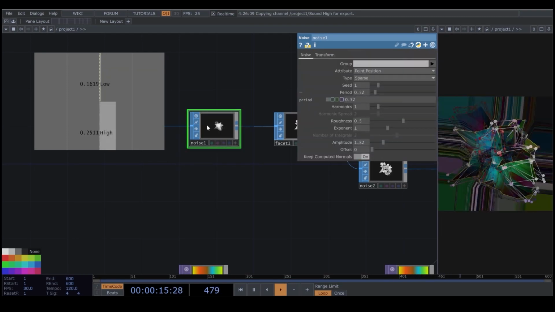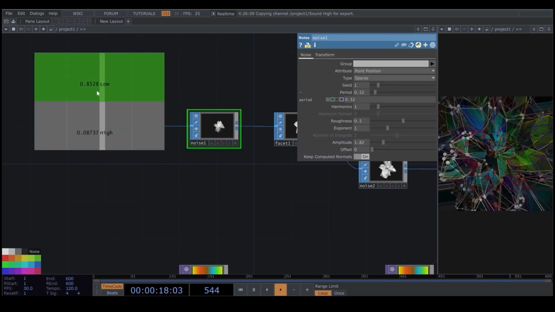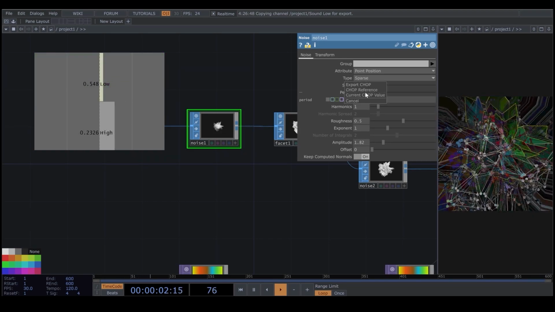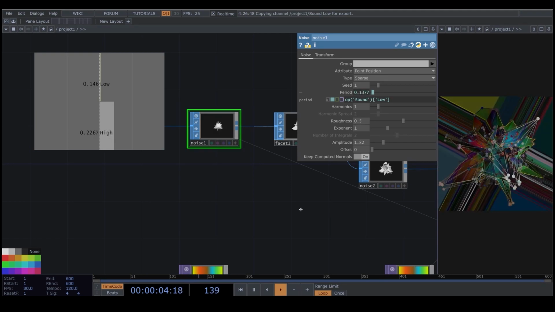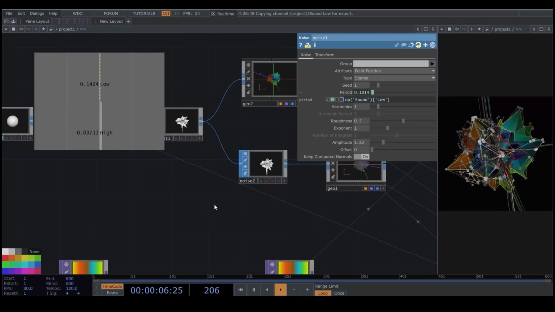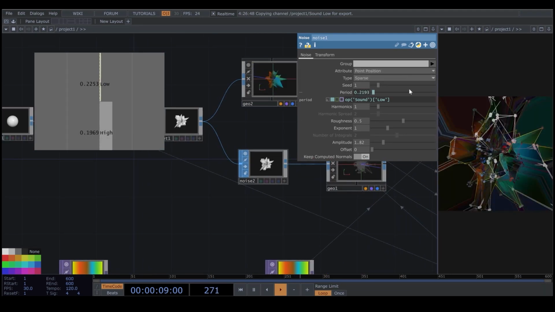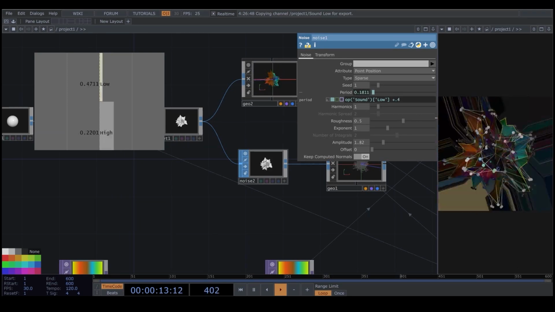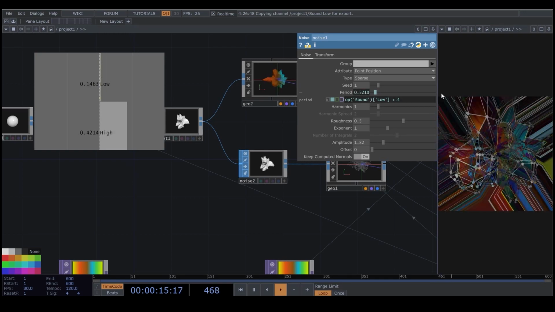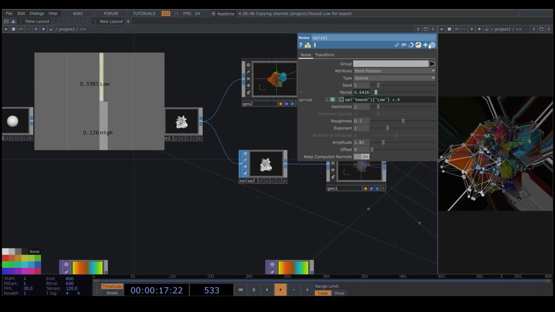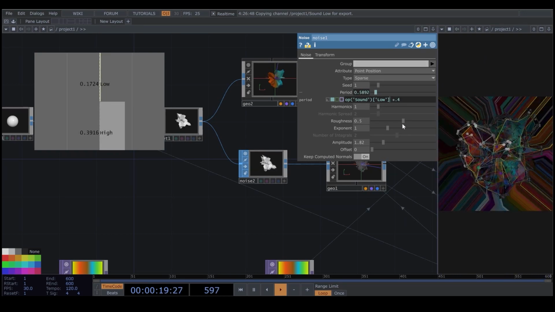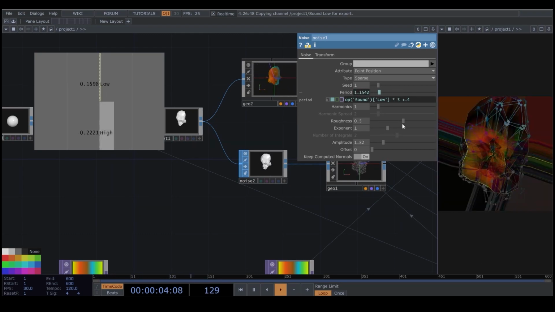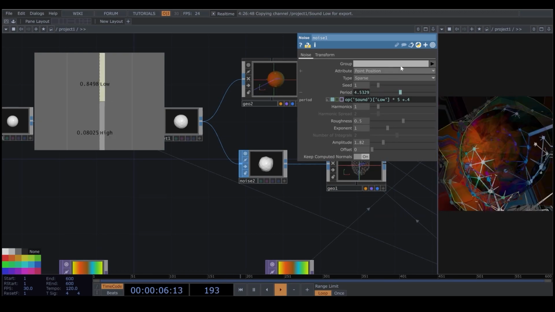Now I go to my noise. I put my low frequency into period. Here I also add 0.4 to my period. But now I want to have a bigger range of numbers. So before the plus 0.4, I multiply my channel by 5. Now we have a bigger change in our period.